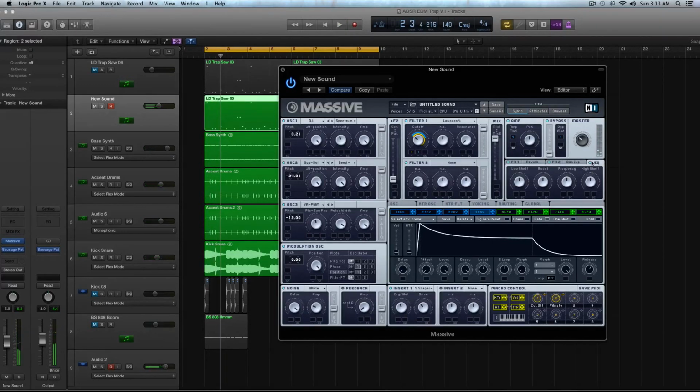And finally, I'm going to EQ it. I try to EQ most of my patches in a musical way. So this is a lead sound, so I'm going to cut the bass. I don't need as much bass because it'll be conflicting with this bass synth and the sub kick. I'm going to turn this boost up a little, so it'll be a little bit more of a nasal sound.